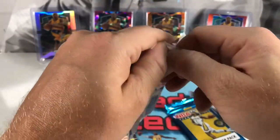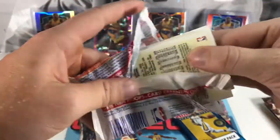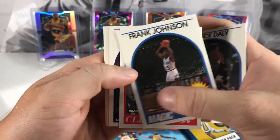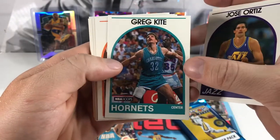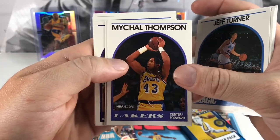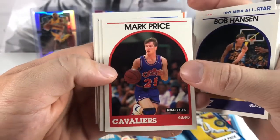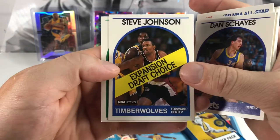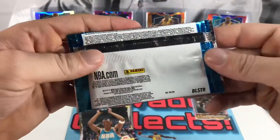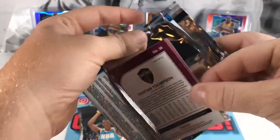Next we have Premium Stock — such a hard product to pull good cards out of. I've opened so much and haven't really pulled anything crazy, got some base rookies but nothing too crazy. Got Chuck Daly, Frank Johnson, Joe Wolf, Jose Ortiz, Greg Kite, Kenny Walker, Larry Nance, Jeff Turner, Michael Thompson, Dave Ellis, Bob Hansen, Mark Price, Dan Chase, Steve Johnson, and Paul Price.